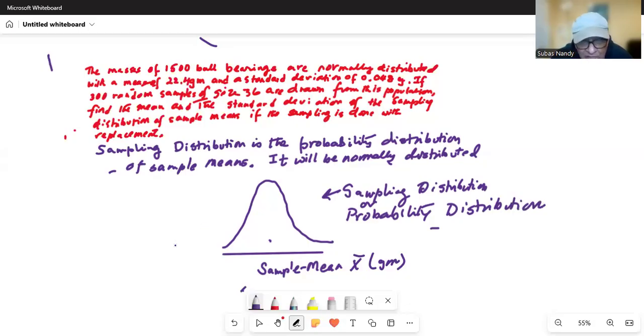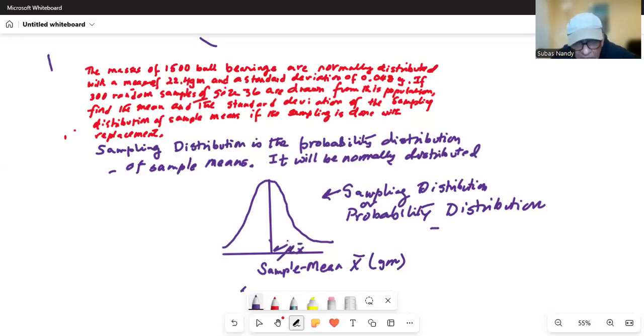And you see it is bell-shaped. So let's point out the position on the horizontal axis. Remember, on the horizontal axis, you have sample means of different samples of size 36. The point on the horizontal axis where the relative frequency is highest is the center of this curve. This is mu x bar.